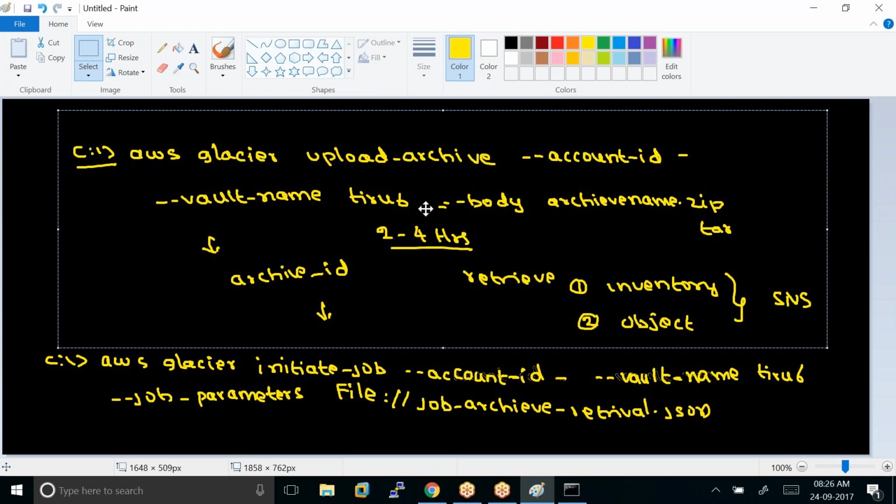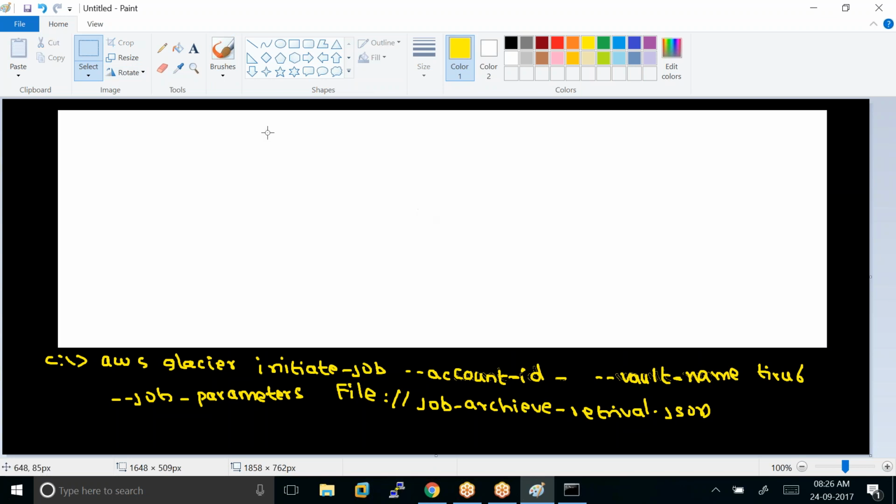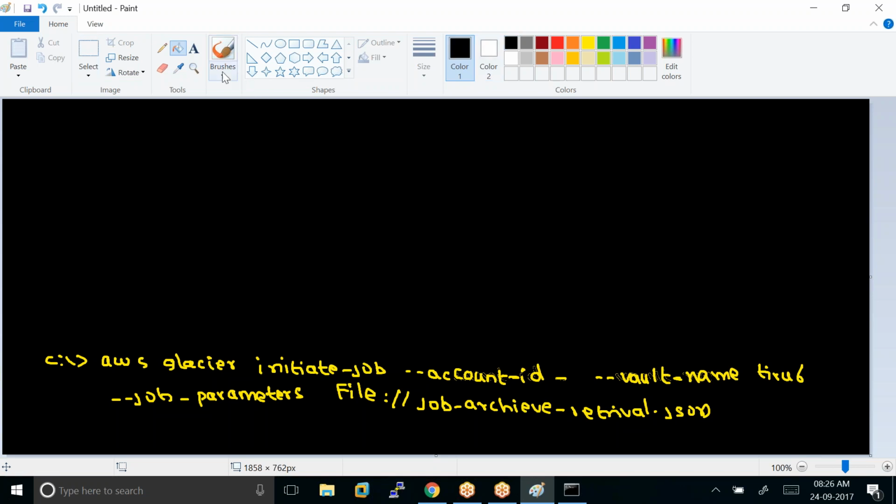For retrieving the object, you need to specify this. Here you create a file under the following name. Under the C drive, create a file job_archive_retrieval.json.